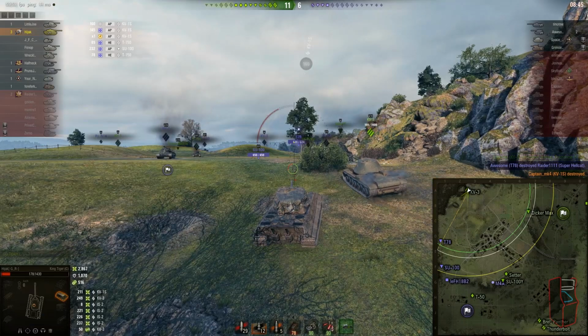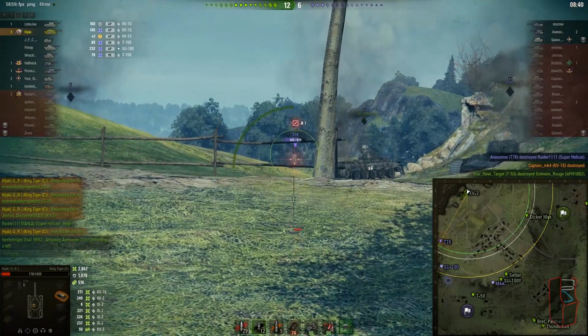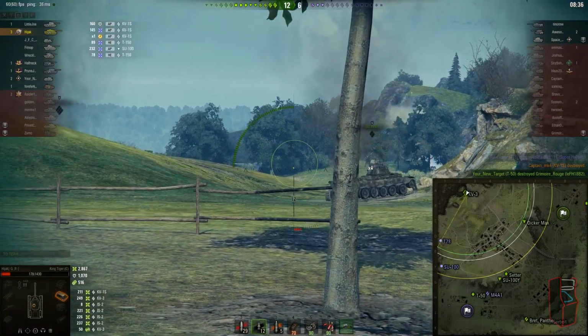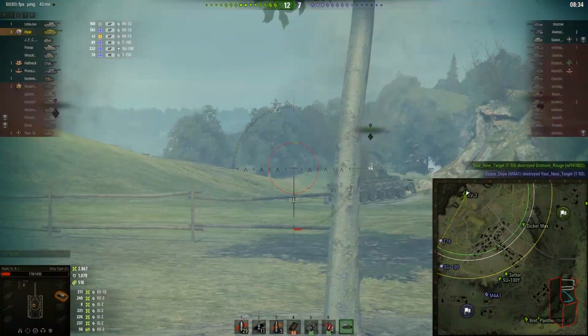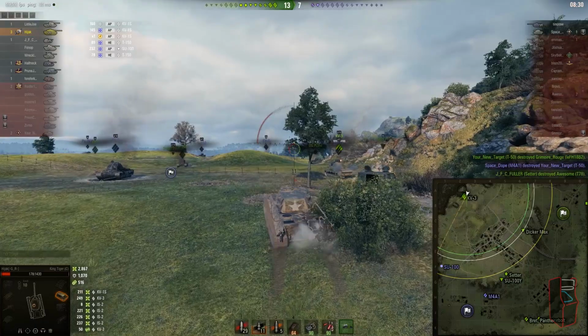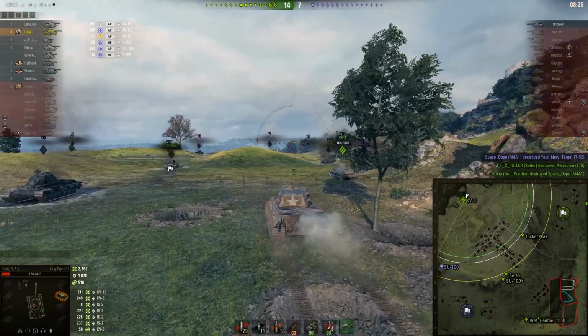Look at that. KV-1S is now dead. I'm up to 2,867 damage with 1,000 blocked. I am liking this tank a lot. There's a T-78 back there. I put a blind shot into the trees, and he gets taken out by the Setter. So that was awesome. We're now 14-7. This match is all but done.